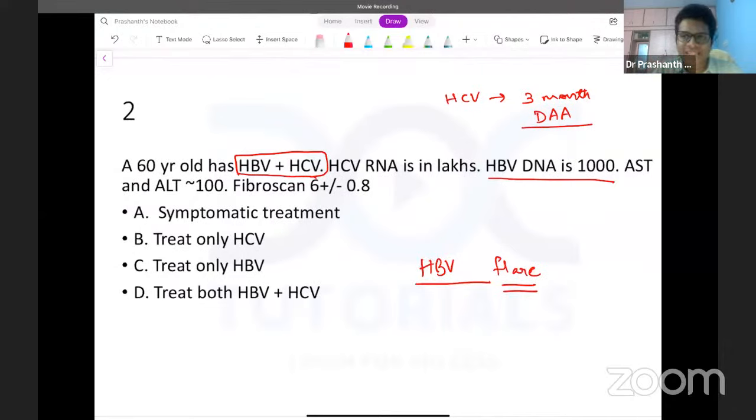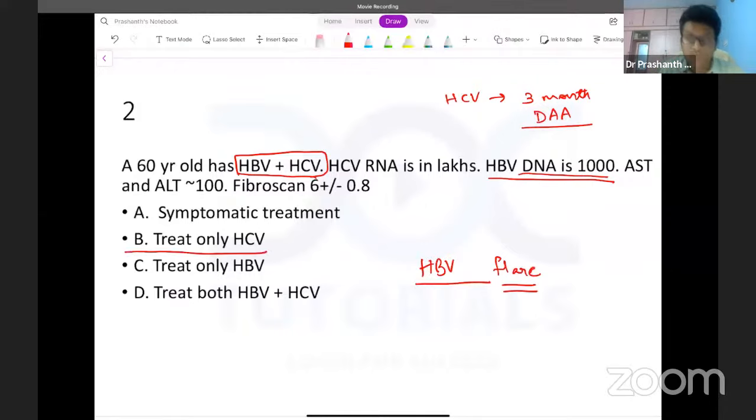So when HCV is being treated alone, an HBV flare can occur. Some of the guidelines tell you to start prophylactic anti-HBV therapy, that is tenofovir or entecavir, and parallelly give HCV treatment. But let's stick to the standard textbook, that is Schlesinger, which says that as the incidence of HBV flare, though definitive, is not yet conclusive on major studies, it is better to monitor the patient rather than start HBV treatment. So the answer for this particular question, if a similar question is asked and there is no indication, in the form that the DNA is low, is that you just have to do management for HCV.